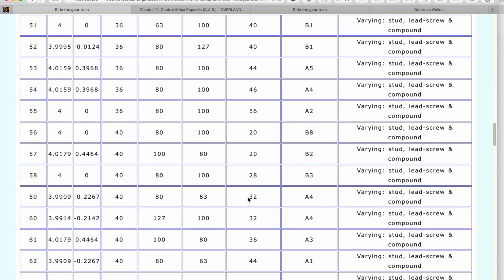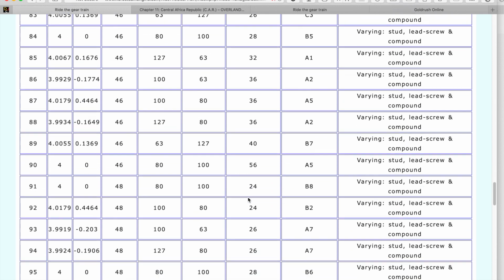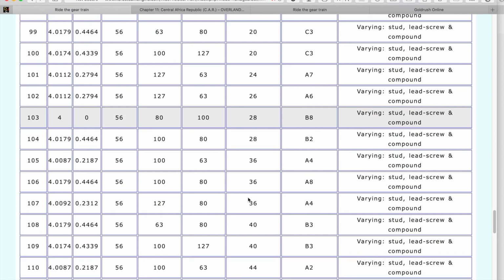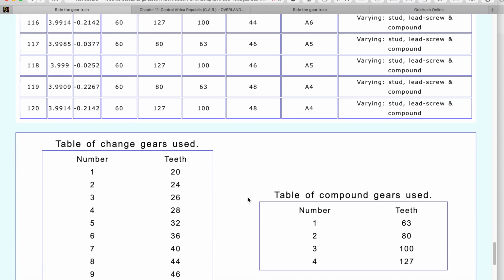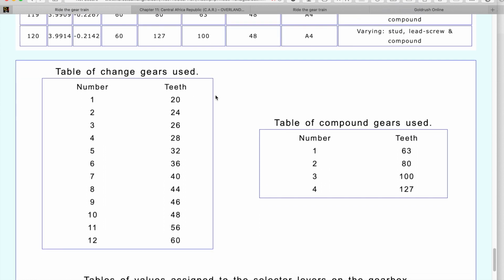There's a rather large selection of gears available in the program, and you may in fact only have a few of these. In that case, you can just put in your own list and just get results that match what you need. And to summarize things, there's a table of the gears that we use. So this is actually my list, which is built into the program, with all the known available teeth on the gears that you can get for the main gears, and then there's another set for the compound gears, which we'll talk about.